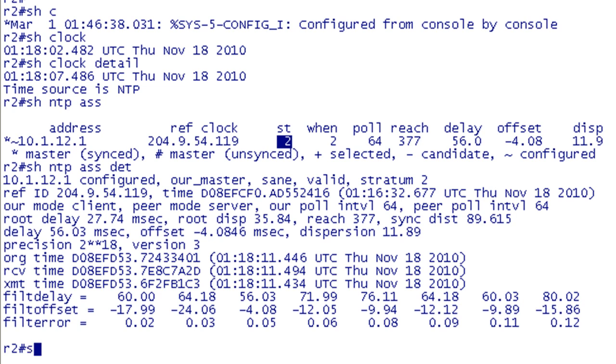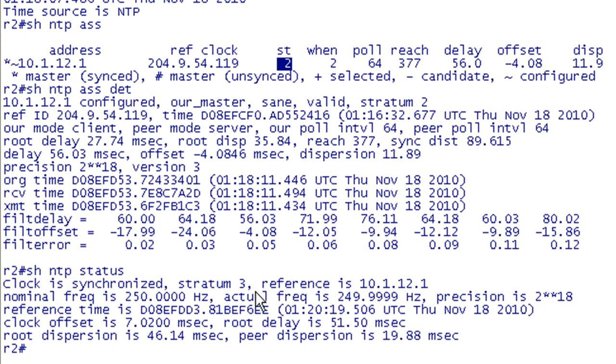And you can see here if we do a show NTP status, that if we were to go down to R4 and then peer to R2, it would be a stratum 3 device. So that's one of the little idiosyncrasies with NTP. A little bit different than what we're used to with client-server relationships. But the cool thing about it is that it makes it very easy to have all the devices in your network get accurate synchronized time, because you just need to peer to a neighbor upstream who can peer to another upstream neighbor, and everything is going to flow down that way.